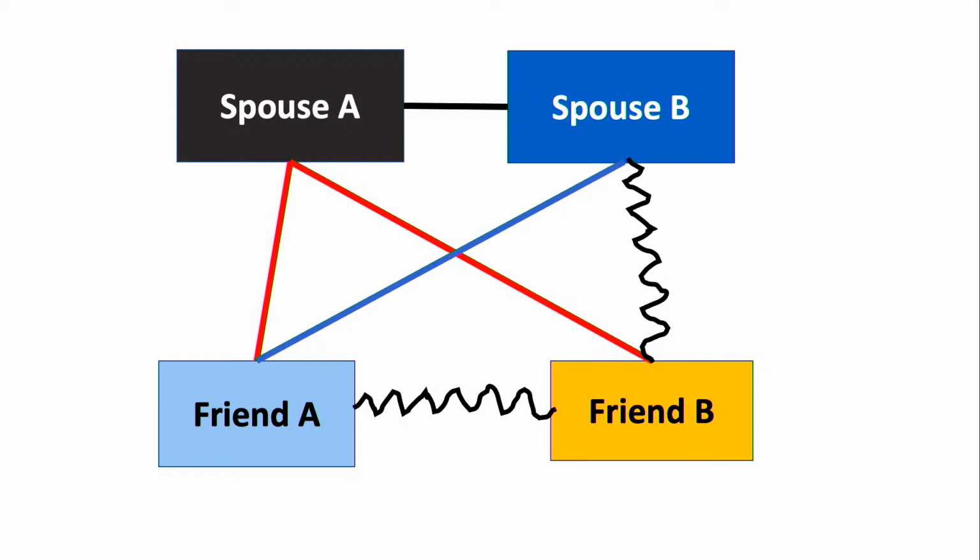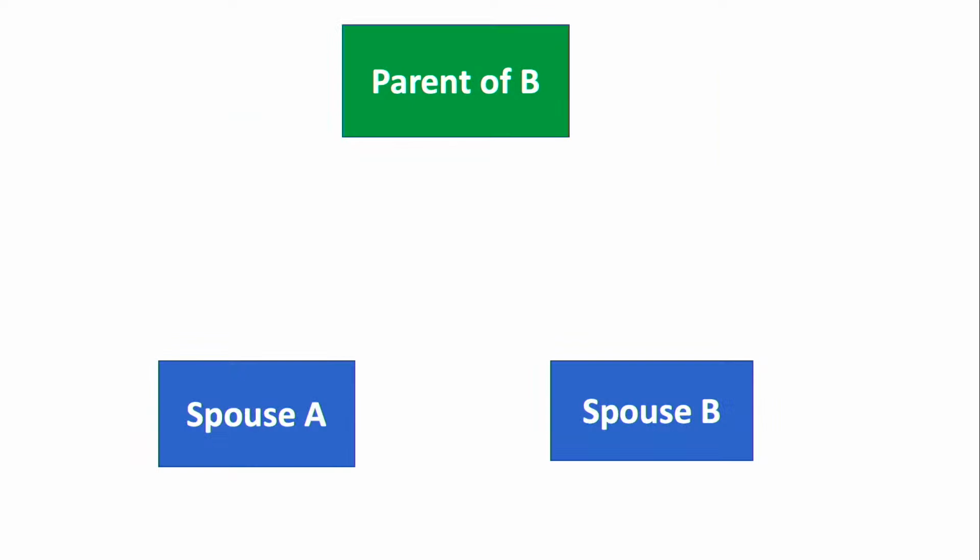So let's look at what's happening. So spouse A, spouse B, friend A, is this triangle stable or unstable? Stable. Good. Spouse A, spouse B, and friend B, stable or unstable? Unstable. This is good. Spouse B, friend A, friend B, stable or unstable? Stable. Good. So there's a mix of stable and unstable triangles here. We seeing this? Spouse B never went to waffles at all. But because they heard this story, they formed an opinion. Now there's some triangles that are looking for change and some triangles that are resistant to change.